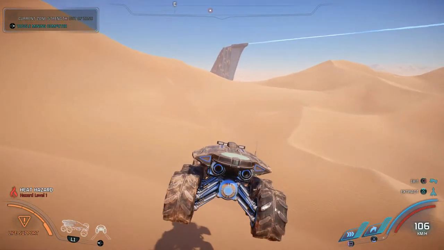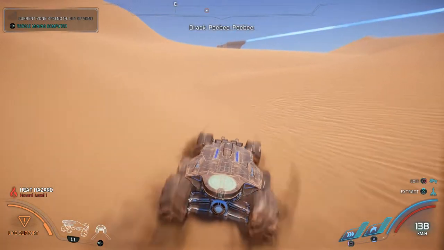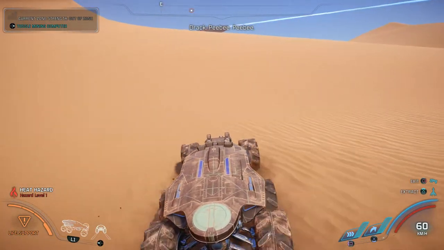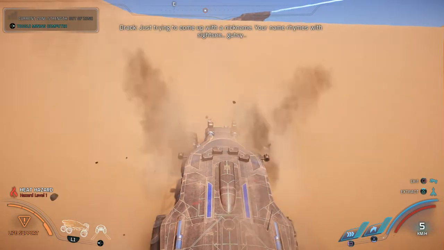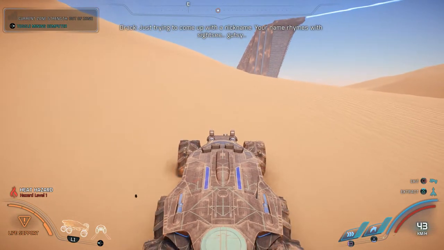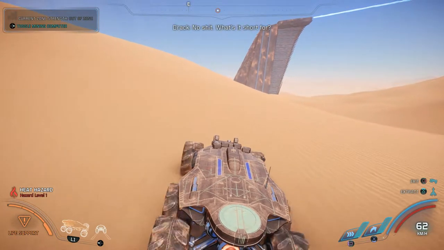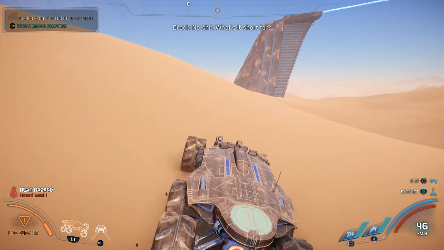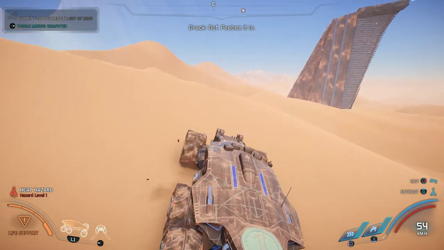So we're coming up on monolith number two. And this one... PB. Yes, Drac? Just trying to come up with a nickname. Your name rhymes with Sightsee, Gutsy. PB's already a nickname. No shit. What's it short for? Pelisaria Basale. Ah, PB it is.